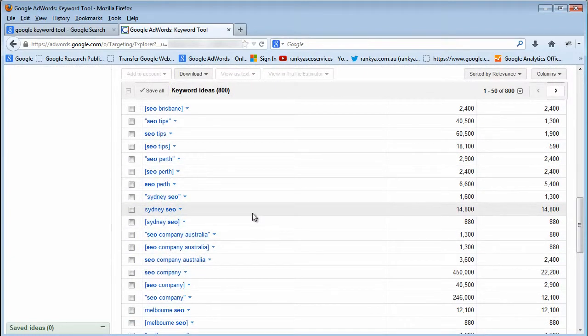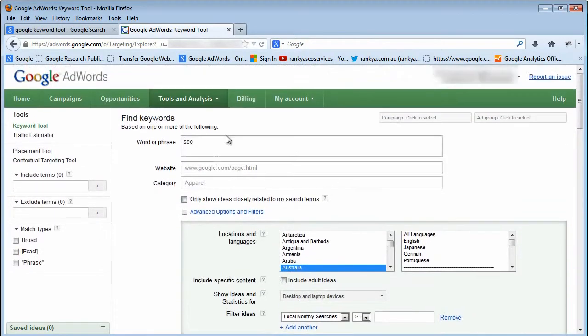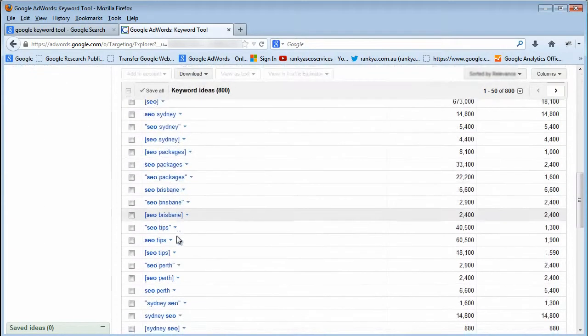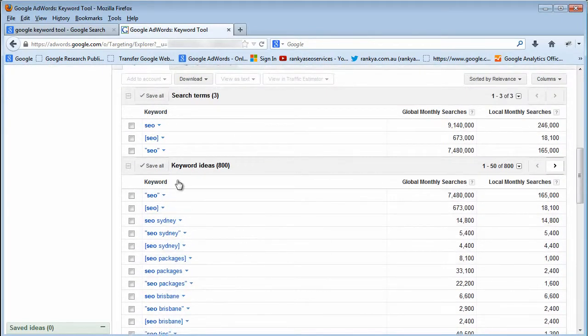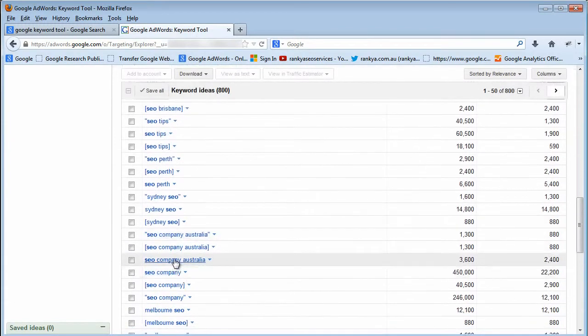Now, when we're looking at this result set, what we need to start thinking about is, okay, I searched this, it brought me these ideas, and then you start thinking, okay, you know what, surely you're not going to be able to target every single one of them for organic rankings anyway.